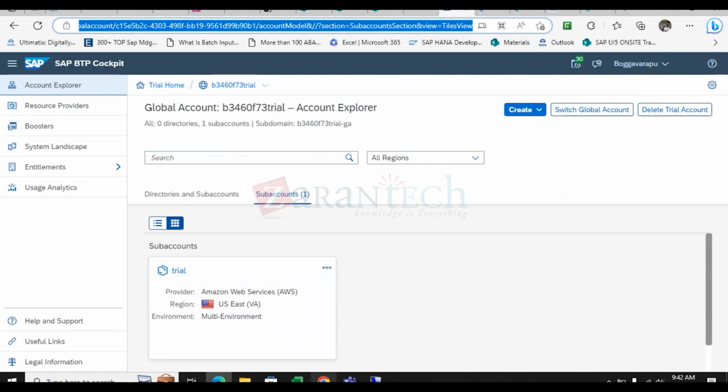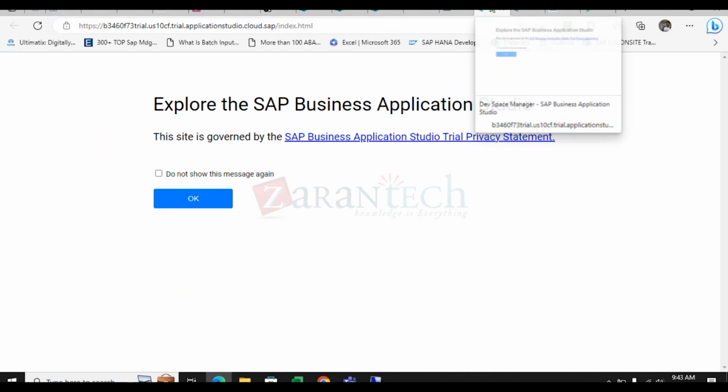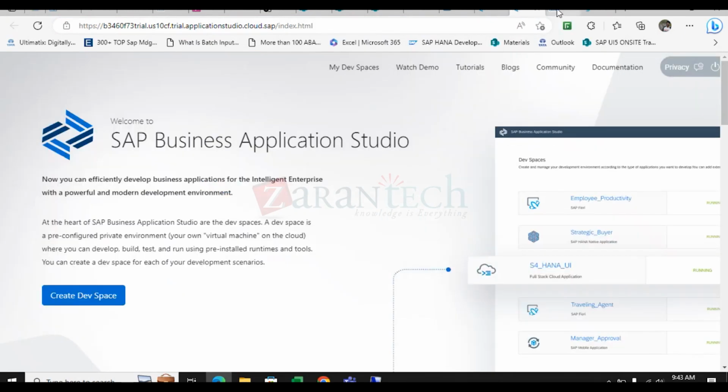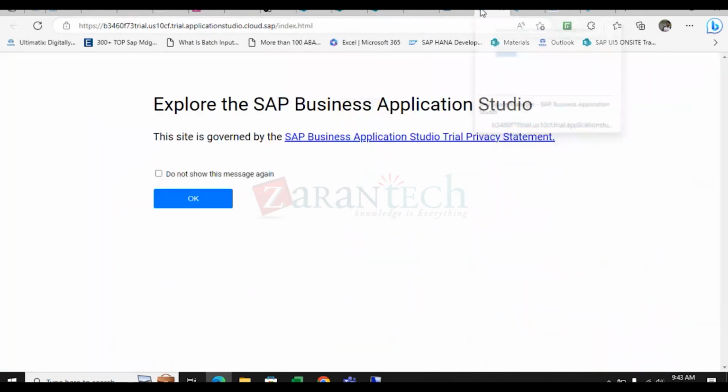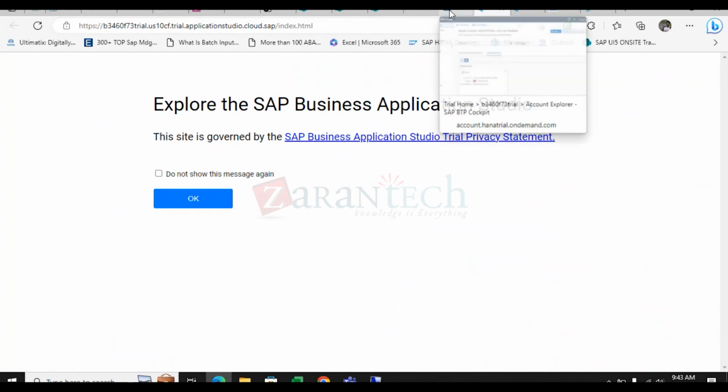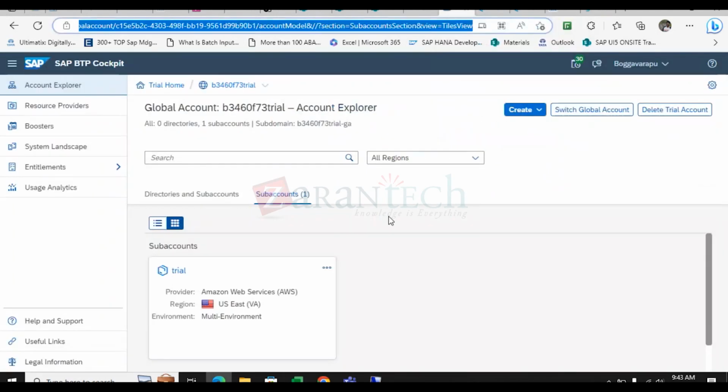It is opening over here, right, in Chrome? Yeah, it is opening here. Actually, I had used a new phone number here. That's why it is opening. And I think the email ID associated with that would also be different. Yes. Can I continue here? Yeah, you can continue, no problem. Just click on the trial, the reason for subaccounts.